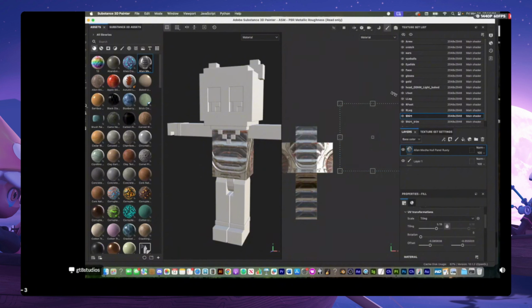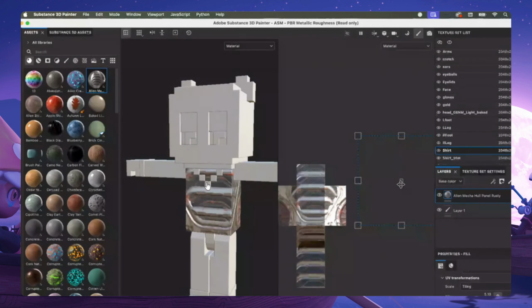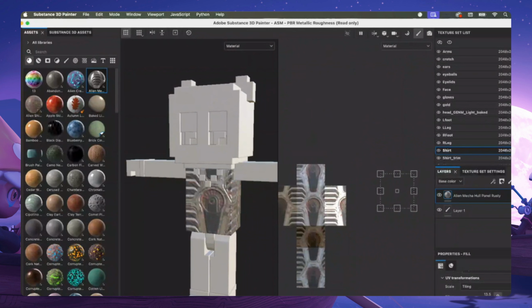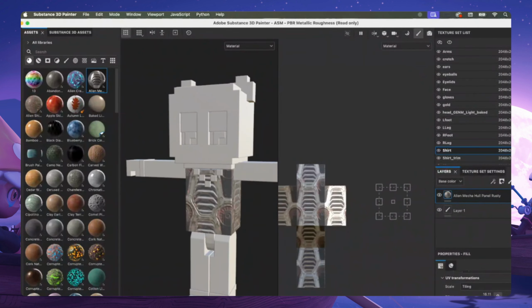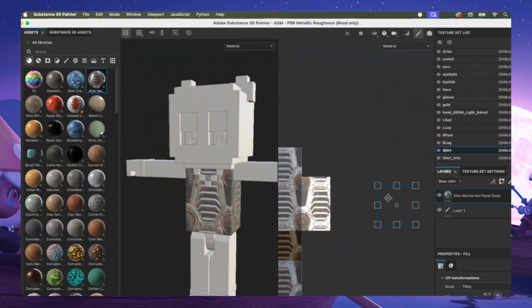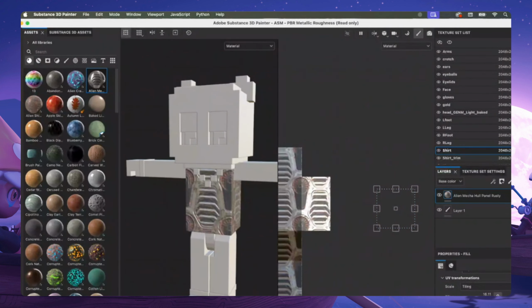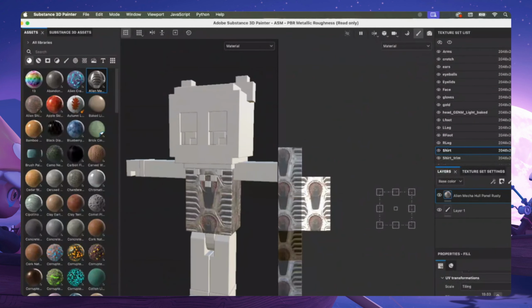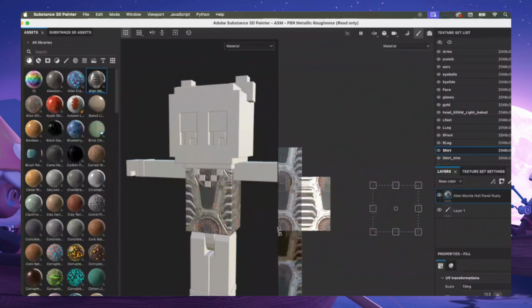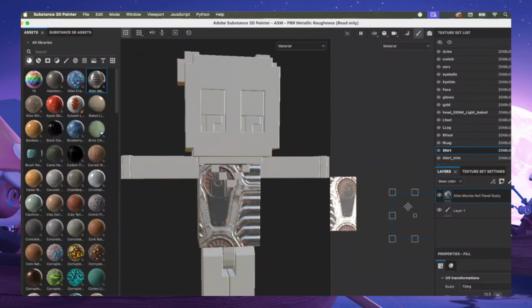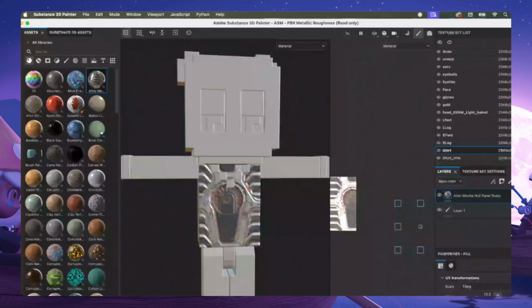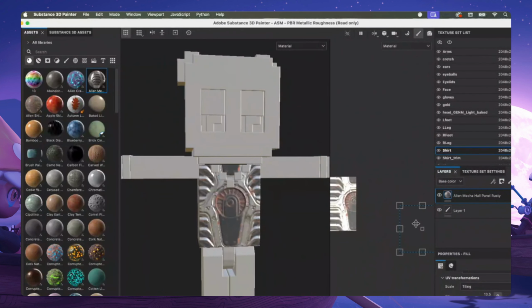So to get it this way, I kind of just separated all the colors that I wanted. You can do different things with this, and it does it pretty nicely. Close this one a little more. Okay, so here you can move it around. If you wanted to change the tiling size, you can.